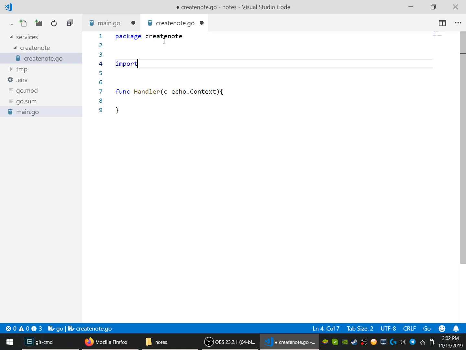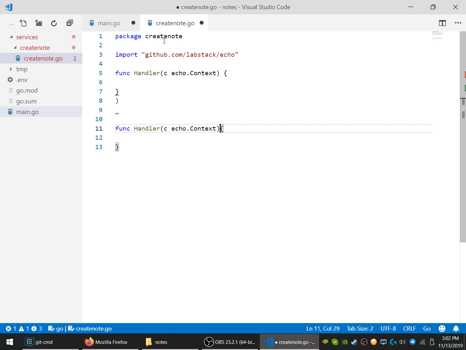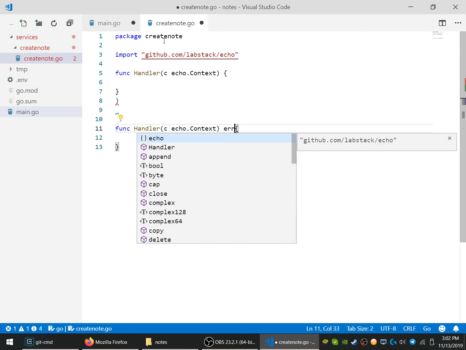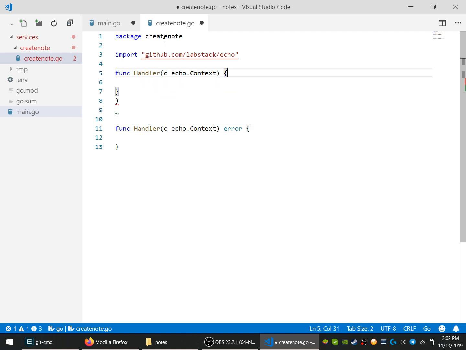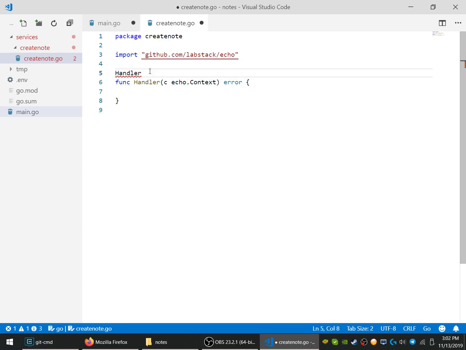Import echo.Context, and we're gonna return error. Okay, handler, this one is just for documentation.